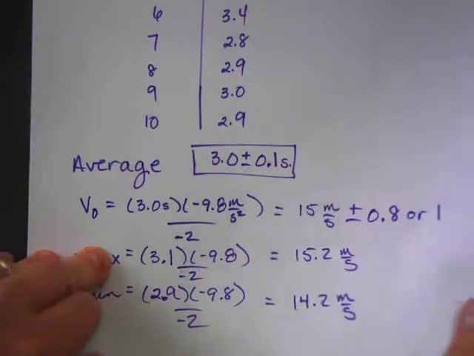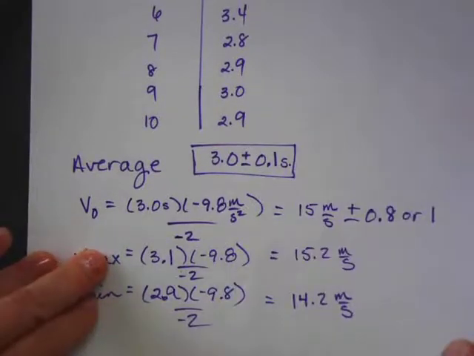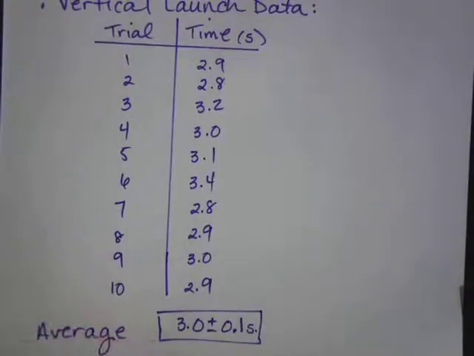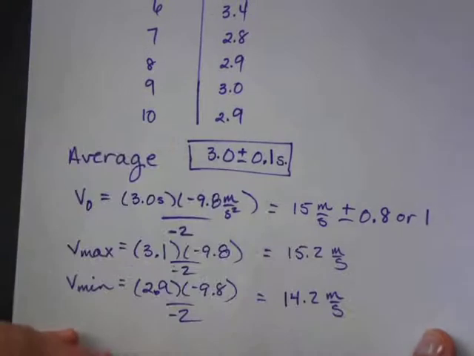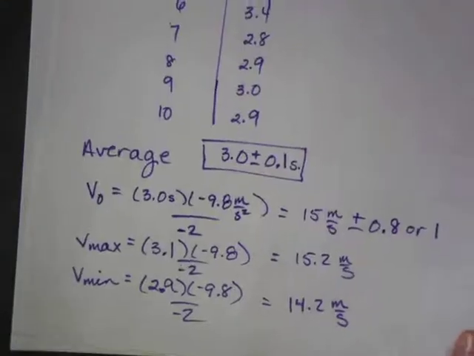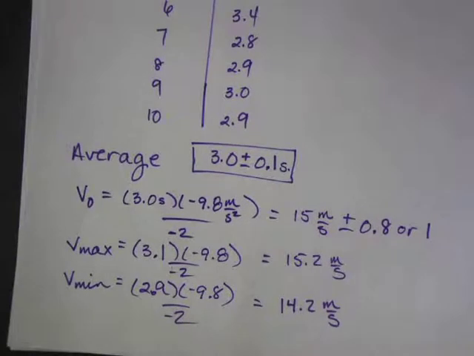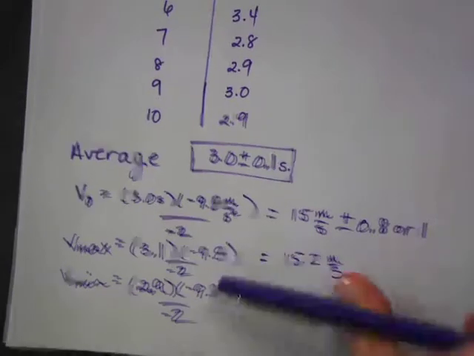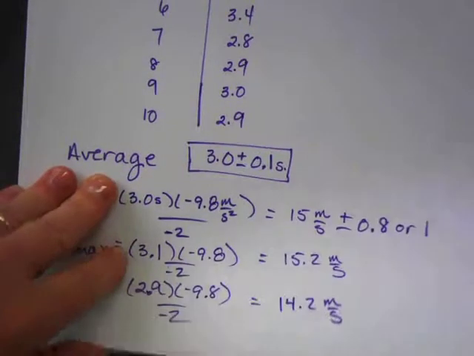Okay? So let's keep going. This is why it's kind of a pain if you had to do this and type it all out. So this would be done in the field. Then you would take this data and analyze it. This is still raw data. And then the final results go in your pretty final typed up report. Go ahead. Would you be able to do +0.2 and -0.8? That would be correct. But the standard is to have one confidence limit that encompasses both maximum and minimum. That's a great question.